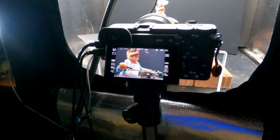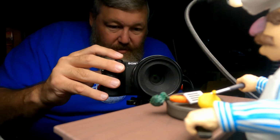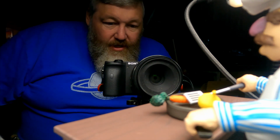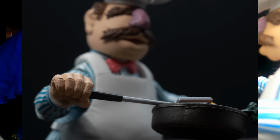All right, got the sweet setup here. The framing looks good. The lighting looks great. All right, let's focus up and get our shot. So focus on the near end and... Okay, that gets everything in front end in focus, but not the back end.